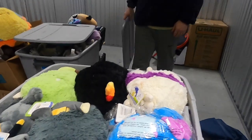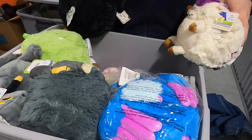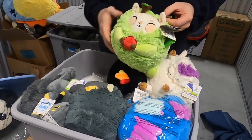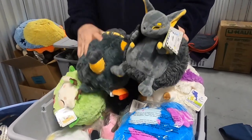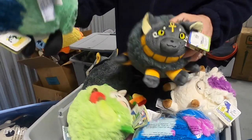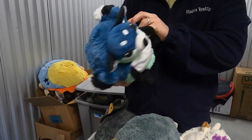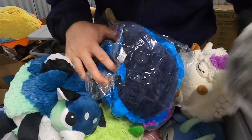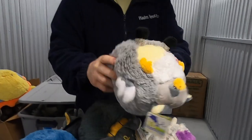Remember, we're running a business guys, so we've got to make some money or we can't buy storage units. We do it for fun, but we have to pay for our fun. Wow — they're new, they're all brand new. Oh, I love that little woolly lamb. Why are there so many — are these collectible? We're going to have to find out because we find out a lot's collectible. This little one is $20. I bet you these are collectible. They must be, because they all have their tags and they're in their plastic. Oh, they're limited edition! This one's 804 out of 1,000. Squishables, limited edition — yeah, they're all limited edition. They are squishy!